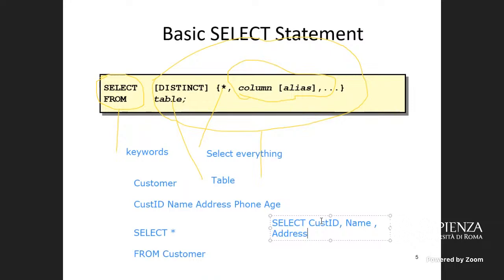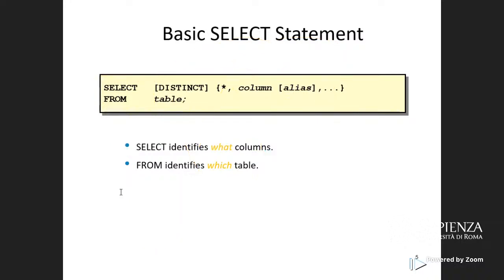Okay, that's great. So what does the select statement help us do? It includes the select clause, it includes the from clause, which specifies the table containing the columns. So this from clause tells us the table we are going to pull those things from. You understand? And then in the select statement, we can list one or more columns as we need to select from the table. Okay, so the other thing we'll be doing now is, so select, let me clean this up. So select identifies what columns, from identifies which table.